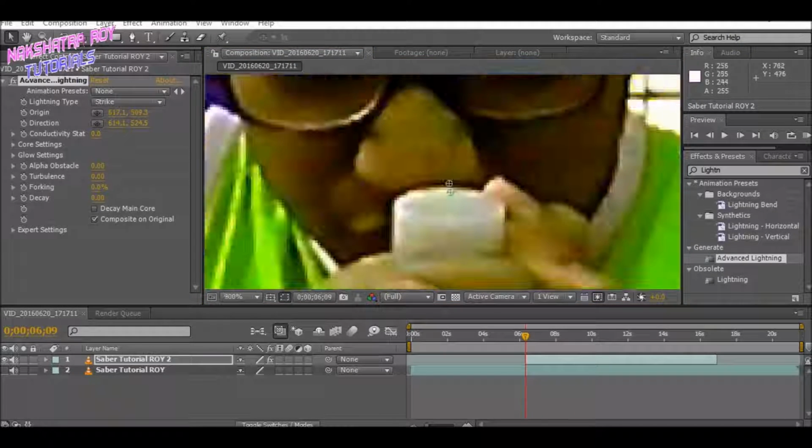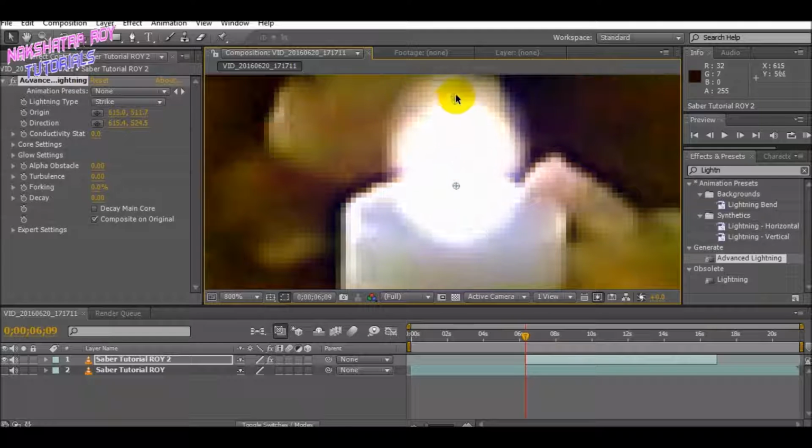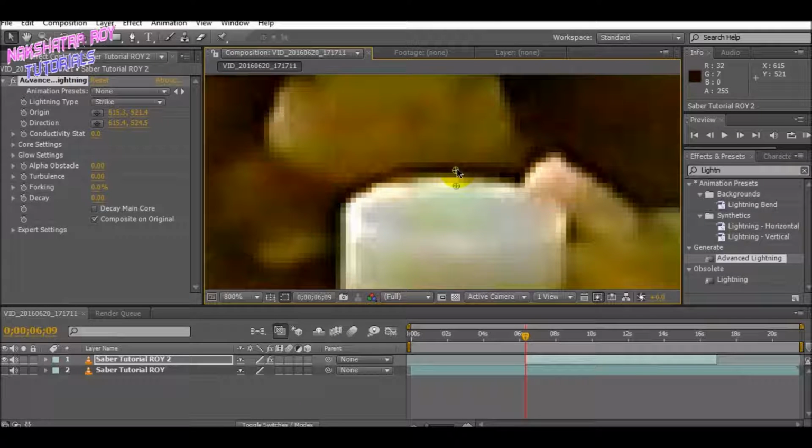Use your mouse wheel to zoom in and make sure that the two knobs are as close as possible to maintain low light. This much difference will be fine. There is no light available. Now what you have to do is tick these two stopwatch icons. This will add a keyframe to your whole video clip.